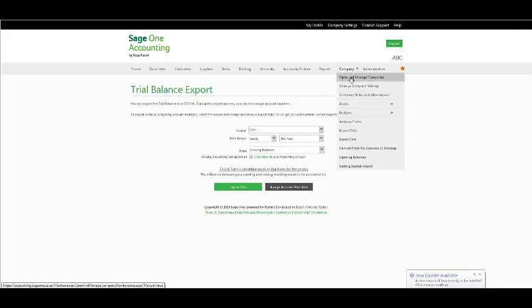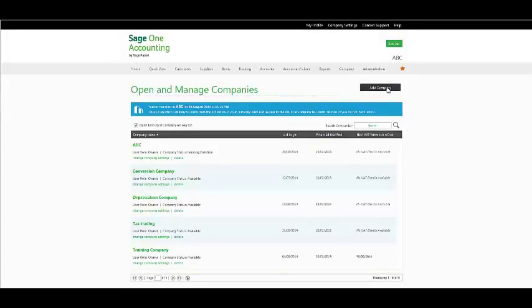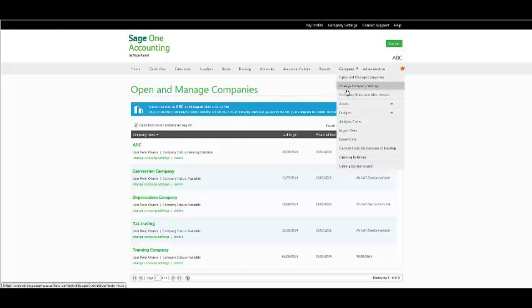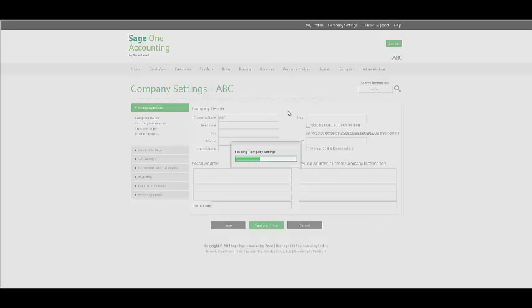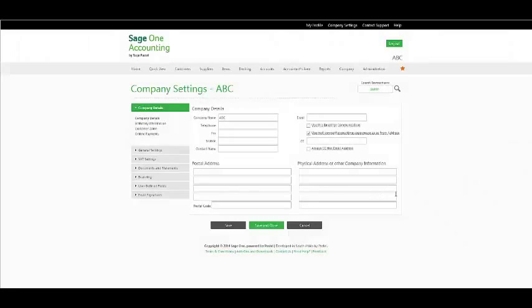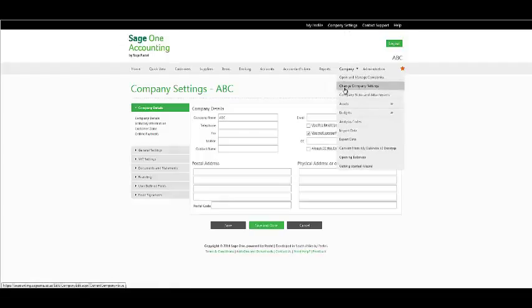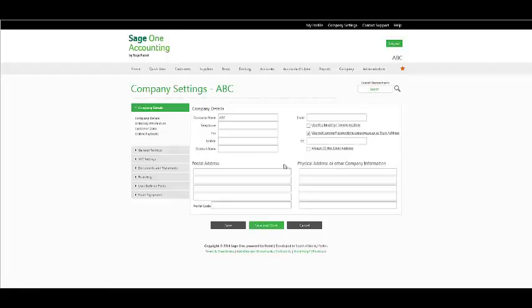I'm then going to move on to your company menu. In your company menu, you have the option to move between one or more companies that you may have added. Select Add a Company, and once you've added numerous companies, you would then need to set different company settings as well as users per company. Also under your company menu, you have the option to change your company settings. In your company settings, the following wizard will appear. You have access to it from your company settings in your banner bar, alternatively under company, change company settings. Either way, once you have changed settings within and saved, they will be populated through the system.